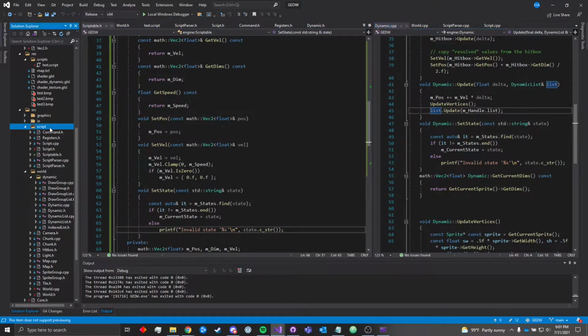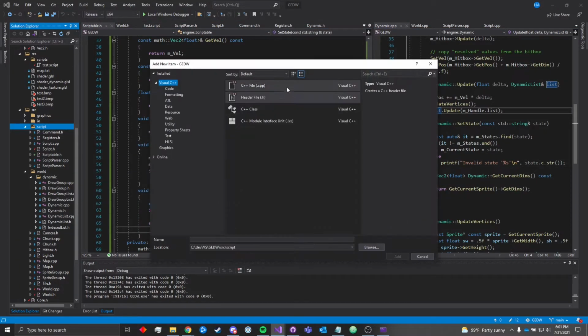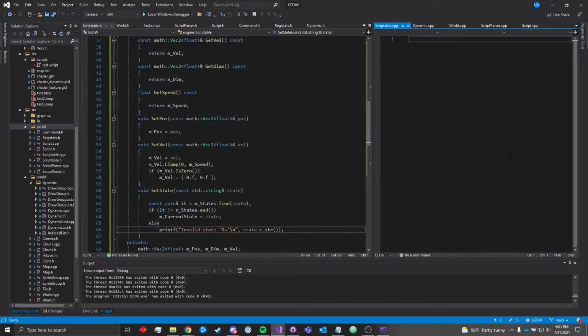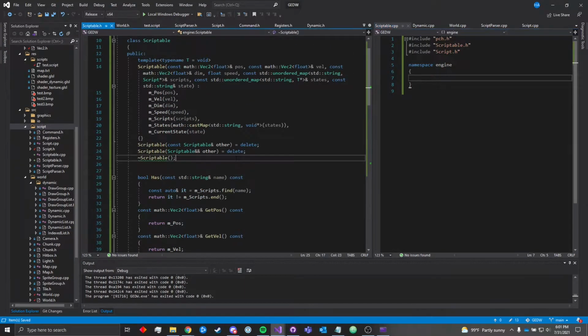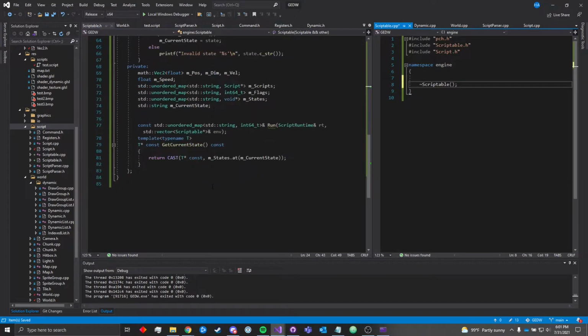There's a few things we have to define in another file, though. Have our destructor and our run function.